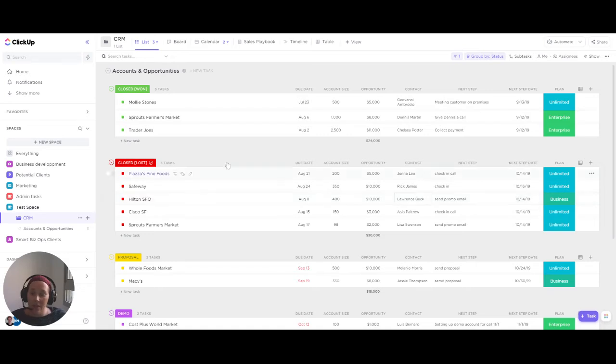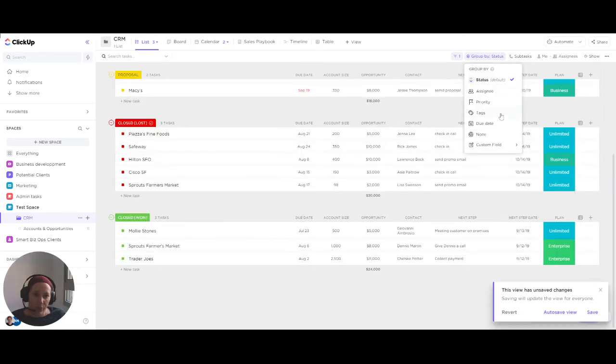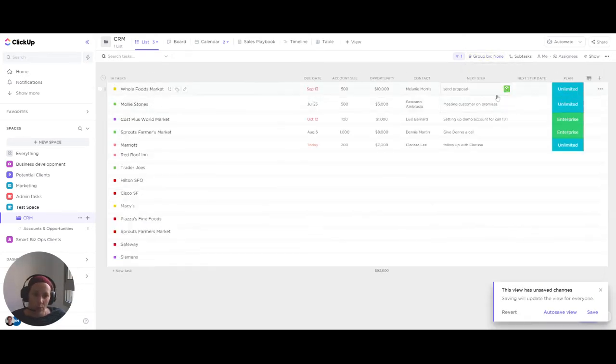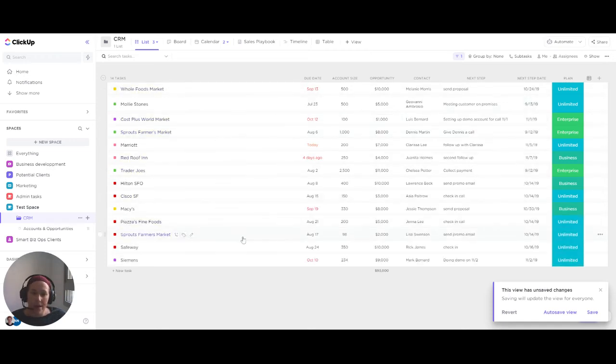I personally don't like having it the way it is right now, like by category. I want to see all my clients in one place and not having this break line. So the very first thing I'm going to do is stop the filter, and I'm going to put it to none. I don't want anything to filter it. Now the point is, I don't see what's the status of each customer.